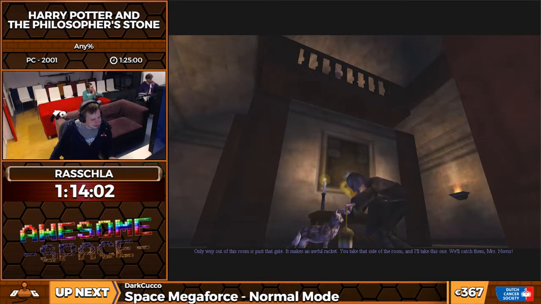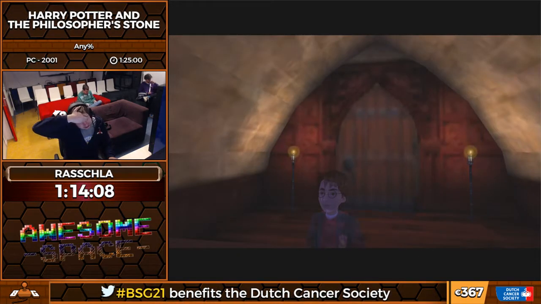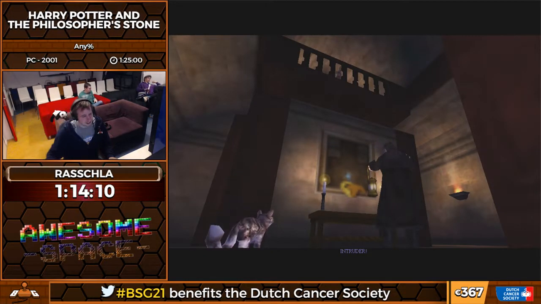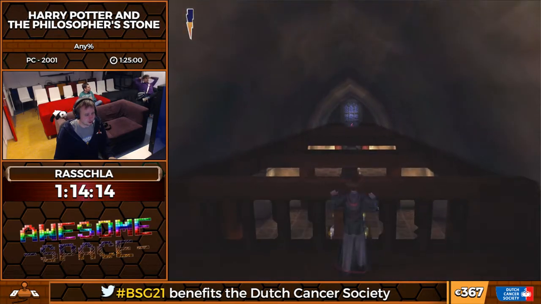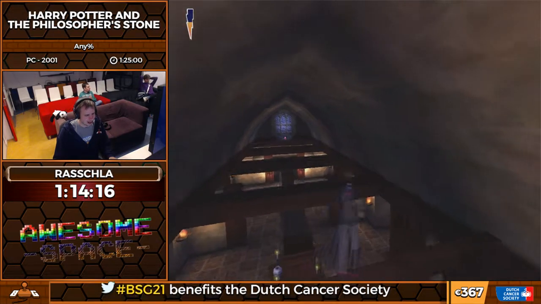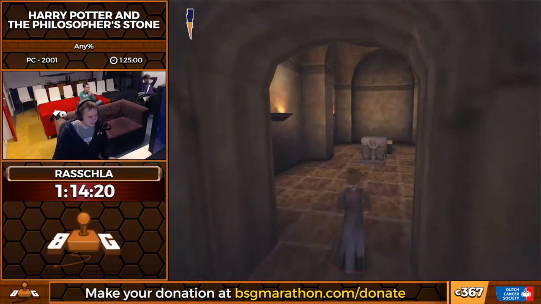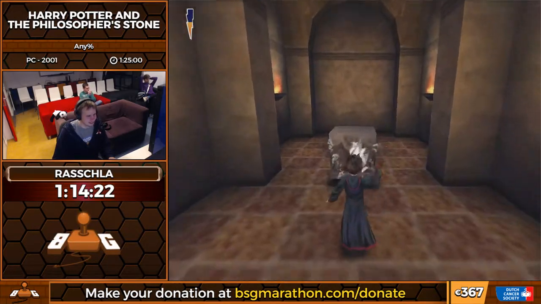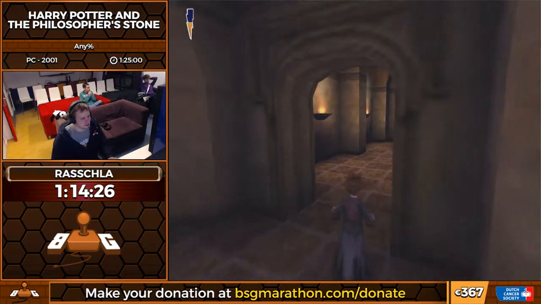So, in this room, we will have a little bit of cat RNG. Mrs. Norris likes to walk around, of course, but she also likes to stop. And when she likes to stop is completely random, and she can actually block the way for you at some point.